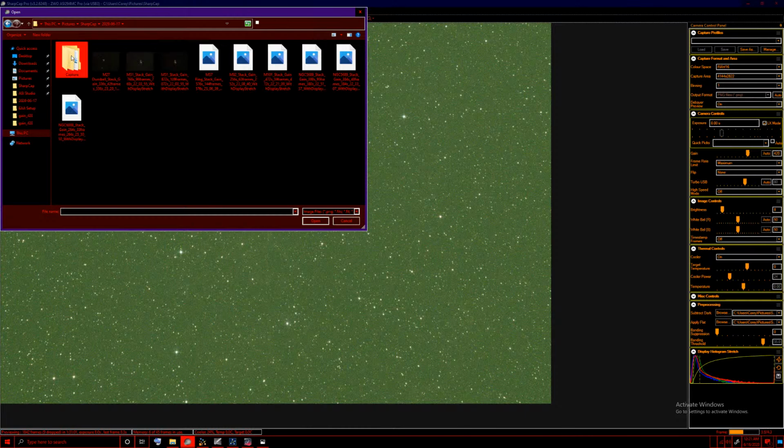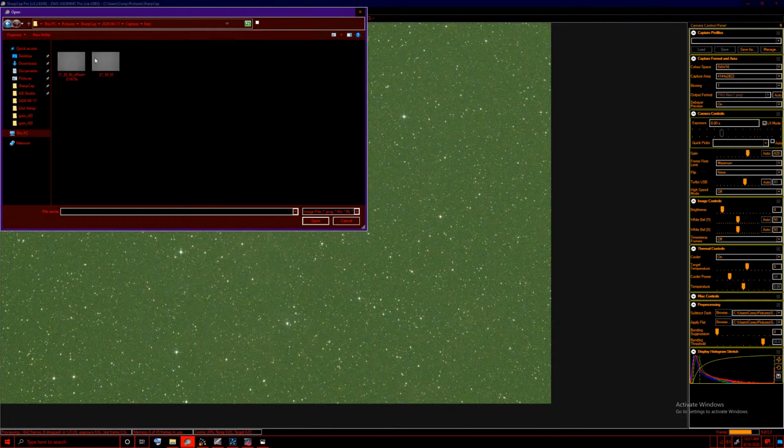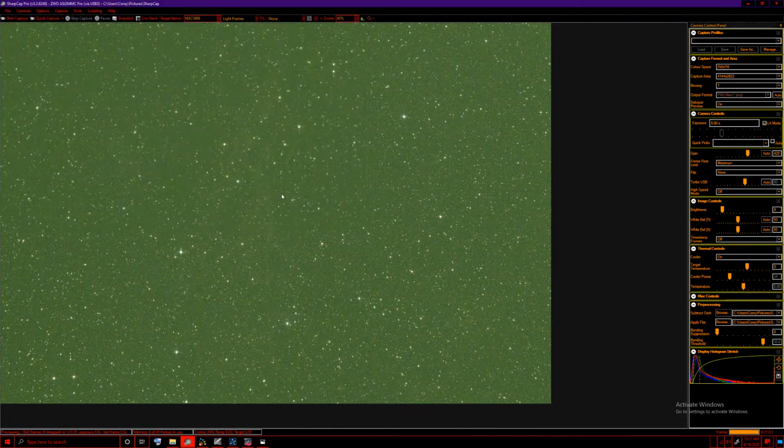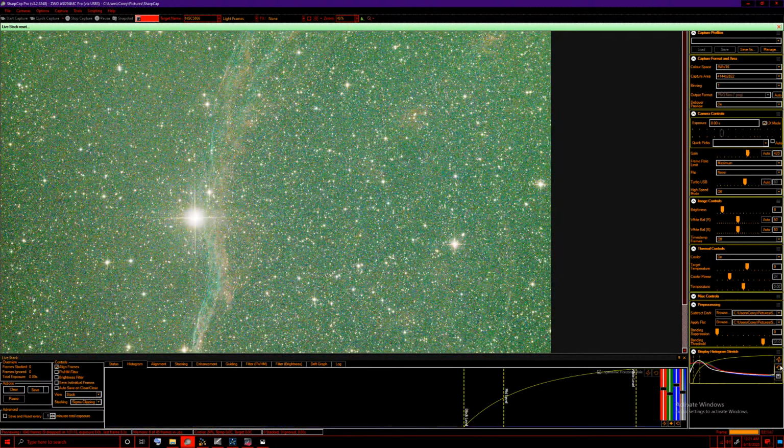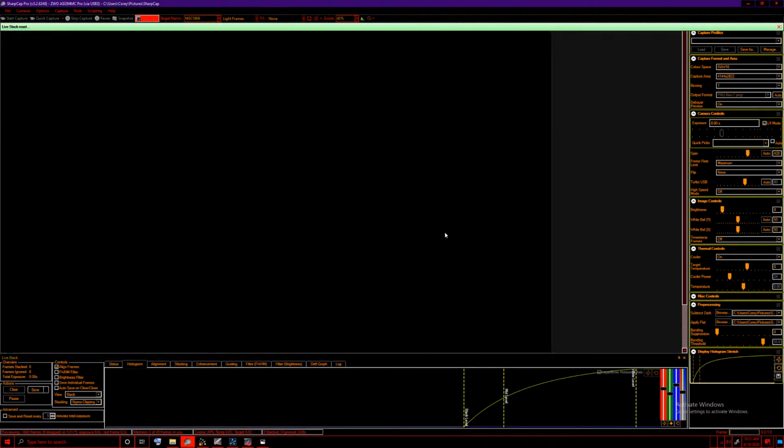So I want to try to use the one with bias, I think, just to see. So I'm going to start the live stack, clear out the old info, prevent the double stretch.